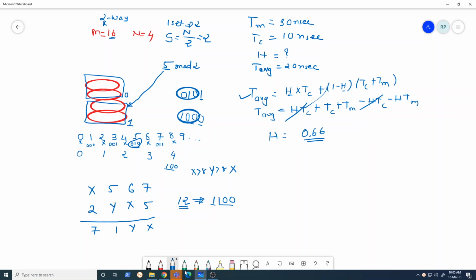Make a group of 3. Then this is 4 and this is 1. So 7 plus 5, that is 12 in decimal, but 14 in octal. So here 4 will be here and 1 will be here. What is x? X is equal to 4. Your x is 4, right?